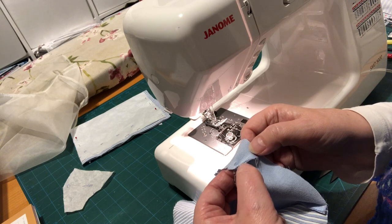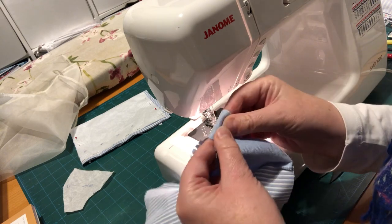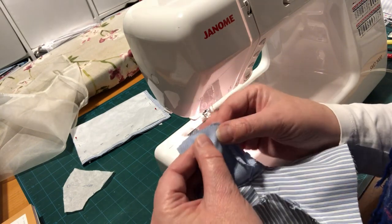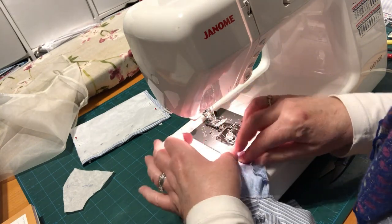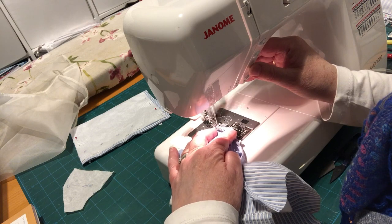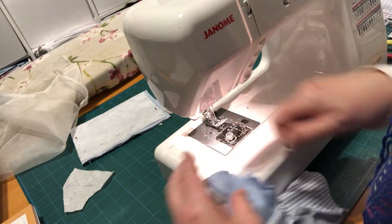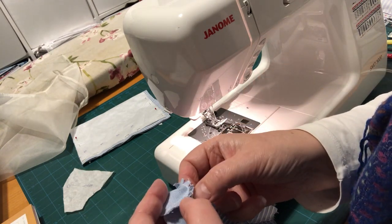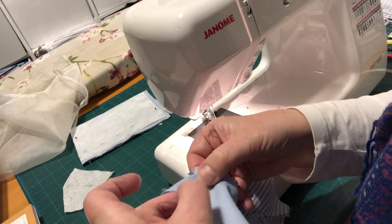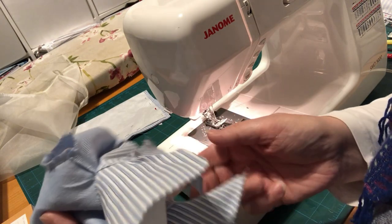Just finger press those seams open. Just like that. Okay, let's do the other one quickly. Just get your edges together. So that's the waist edge and the underarm edge together. And snip our threads and just finger press that seam open, because now we're going to do the seam with the sleeves in it in exactly the same way. But I just want to do the lining ones out of the way first because they've not got the sleeves in. Yeah, so now go to your sleeve.